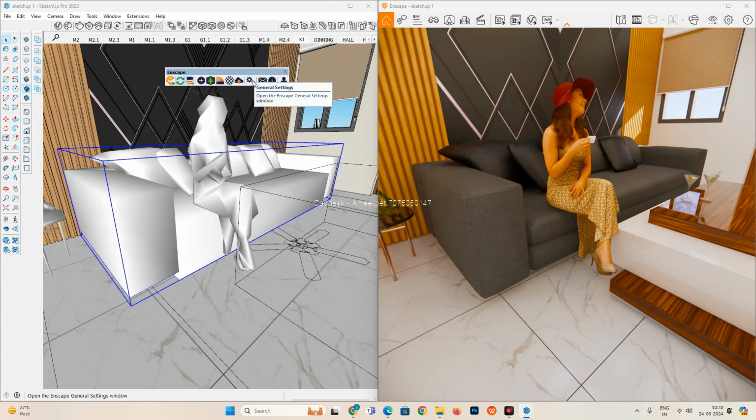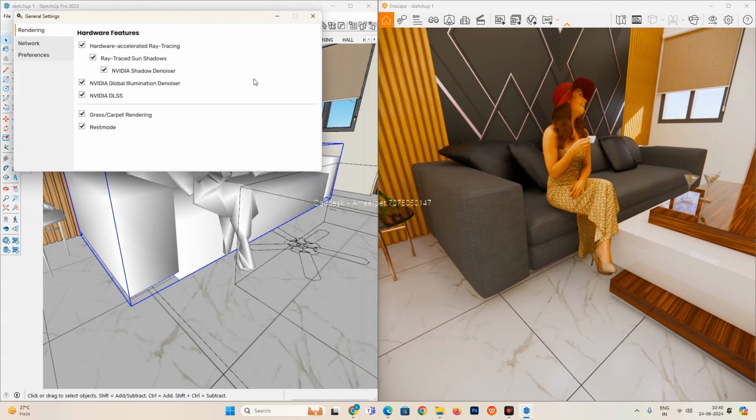And the next one, these are related to the general settings. Maybe it's related to how much of the NVIDIA denoiser you want to apply on it, meaning we are using an NVIDIA graphic card now. So how many of you know V-Ray here? In V-Ray, we have an option of denoiser. What is the meaning of denoiser? It is going to remove the noise, right? Like that, some settings. Try to enable all the options so that you will get more quality.